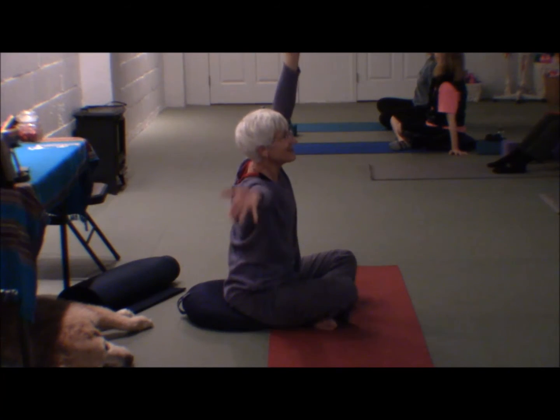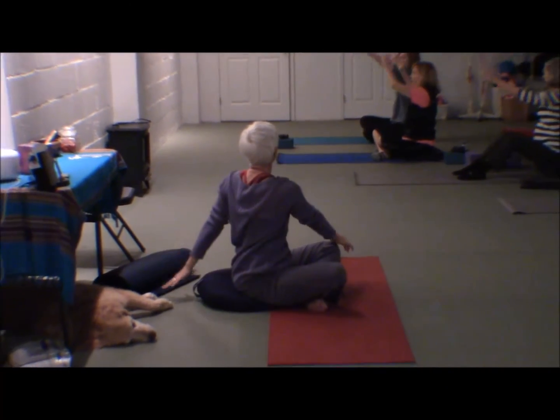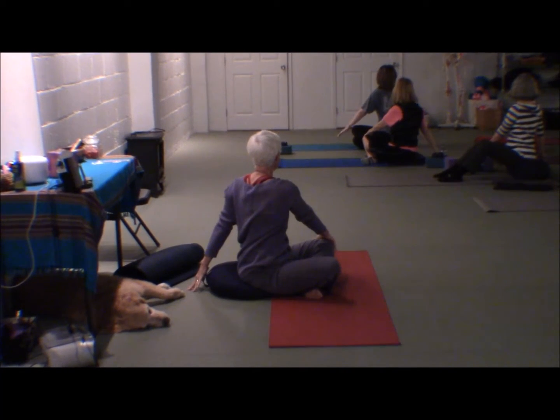Good, let's reach our arms in the air again, take a breath, and this time we'll twist, turning to the right. You could take your left hand to your right knee or upper thigh. Right fingertips could touch the floor behind you. Inhale as you lengthen your spine, and then exhale, twist gently, any amount more. In twists, our head always turns last, looking in the direction of the twist.